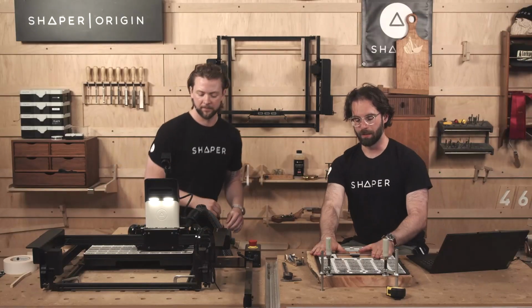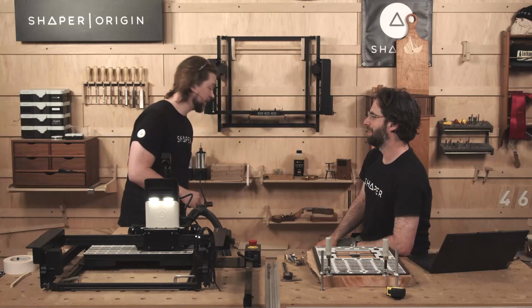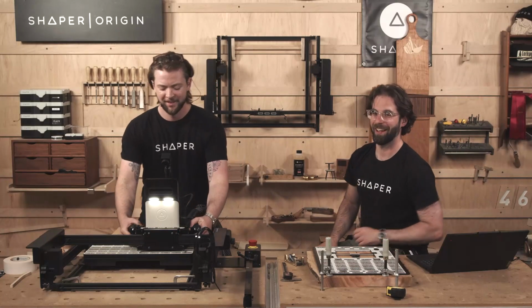Okay, I see that the slab is in front of me, Jake. Should I cut the bow tie mortise here? Yeah. Okay, I don't get to do this often.